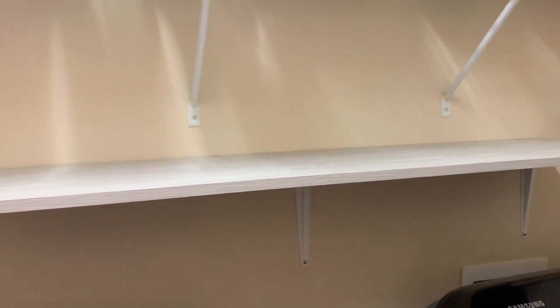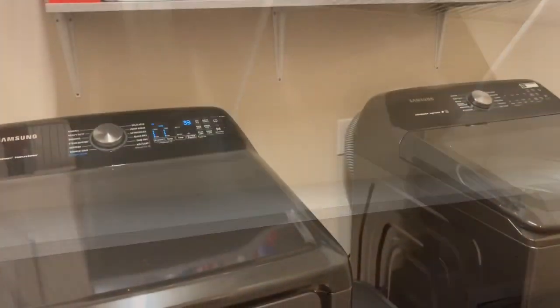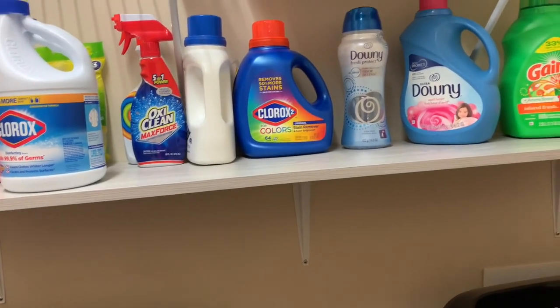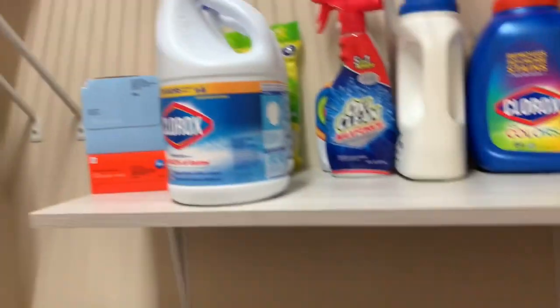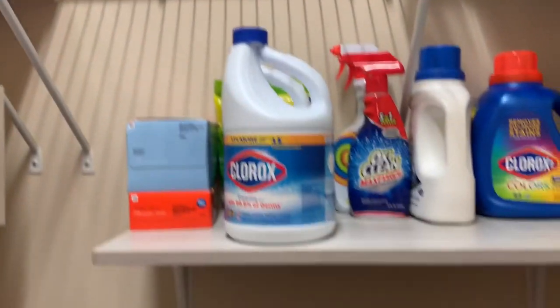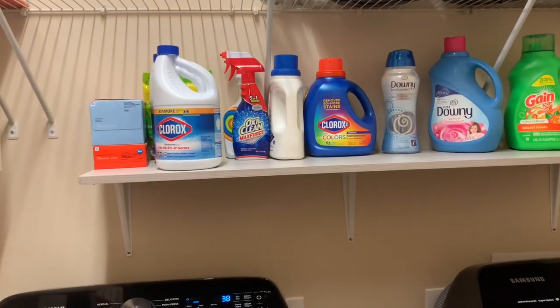Now we're going to put all of my washing stuff on this shelf. On this side I'm not sure if I'm gonna get him to add a shelf against the back wall or just leave it. The reason I want this shelf is — now look — this is how all of my washing products are, and I can reach it so much easier. Before, I had to have a step stool. I'm five foot five and a half, almost five six, and I can't reach it all the time. But now since we put this shelf here, it works for me. I'm so tickled. I'll try to organize this — maybe get some clear containers for my laundry detergent and little fresh odor defense balls.